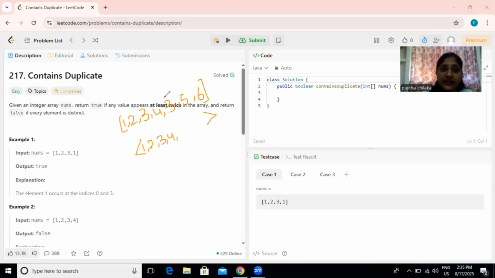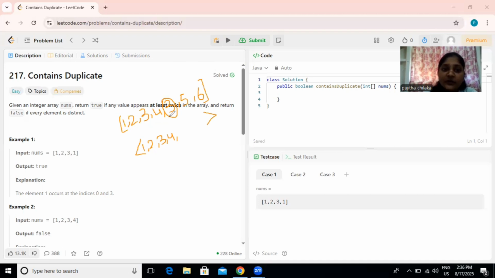Here it comes to the interesting part. That is, 3 will come again. So in the hash set, the 3 already exists. So what can we do? How do you know the 3 already exists in the hash set? If you want to add the 3 again into the hash set, it will return false.